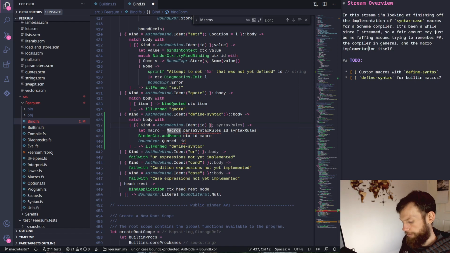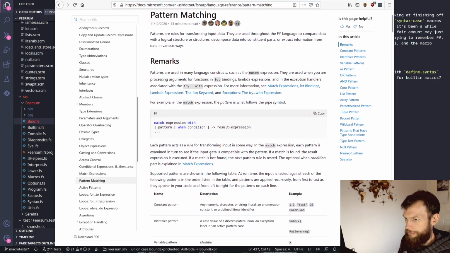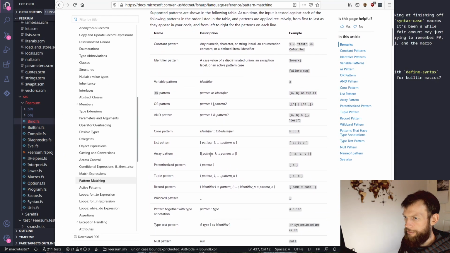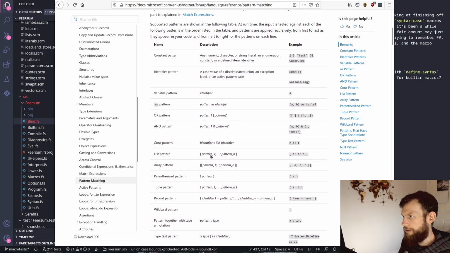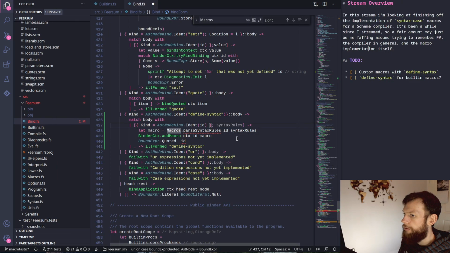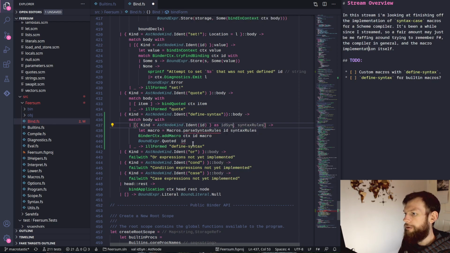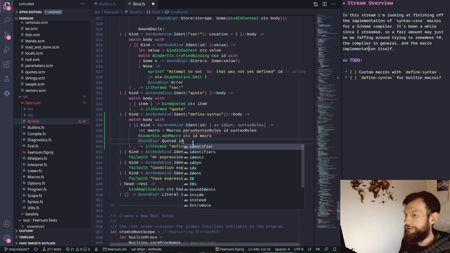F# pattern matching. So we've got when's as identifier. Okay, right. As ID sin. And then we can say quote the ID sin.